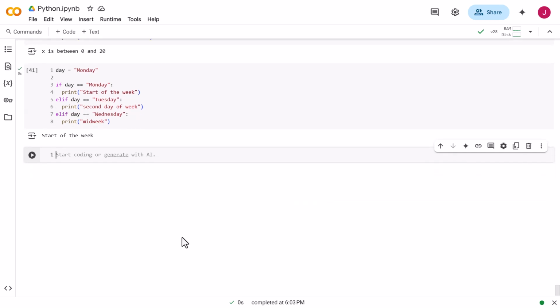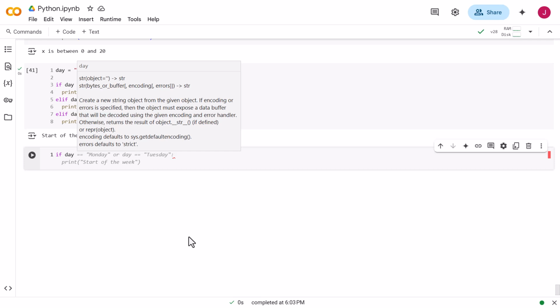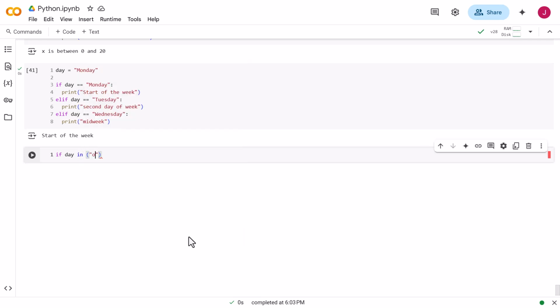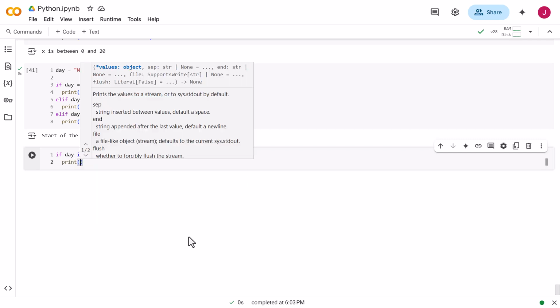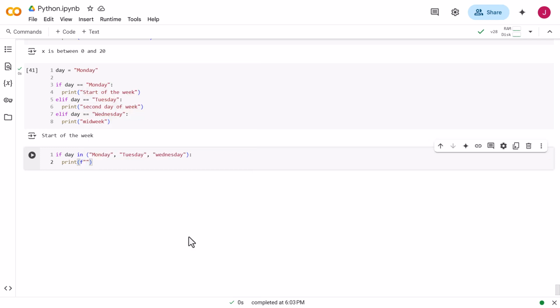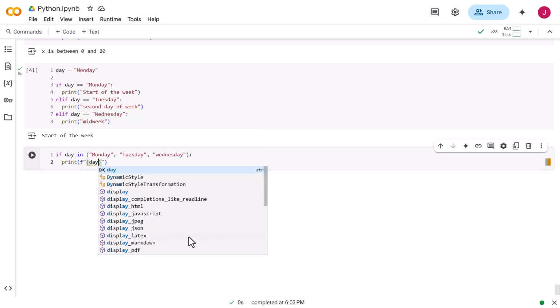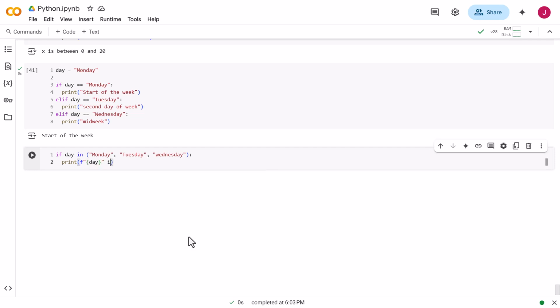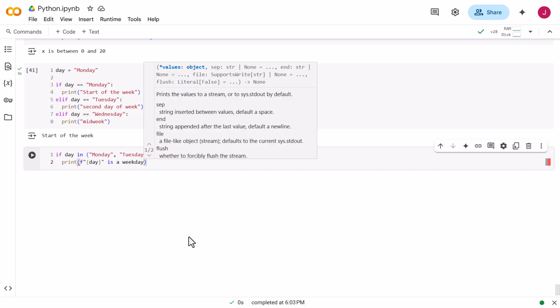But we can use in with tuple. So we say if day in Monday, Tuesday, and Wednesday, then print f-string day, then is a weekday, right?